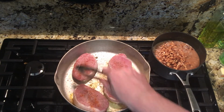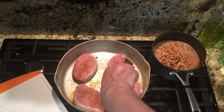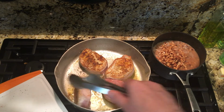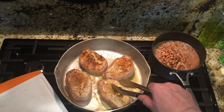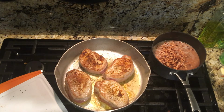Okay, now the idea here is just to sear these off and brown them. Bring this back over here. There we go. Turn them in the order you put them in. So it's maybe 2 minutes, 2.5. Turn the flame down under the peas.